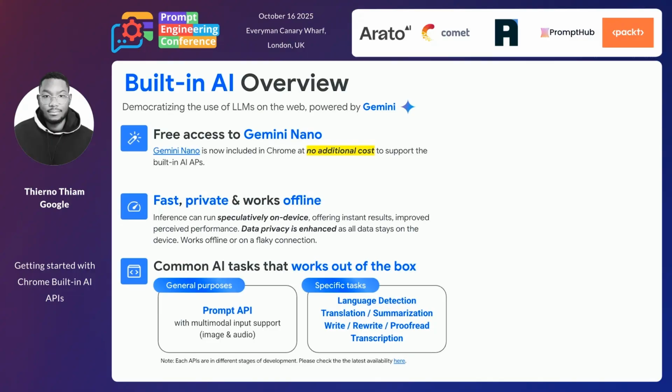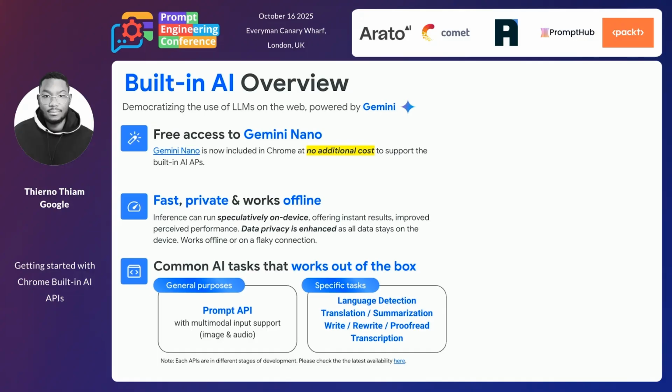All of these APIs are at different stages, but most of them are now ready to use right now. If you use your laptop after this session, you can start using them. They are ready and available for free for everyone. Quick check, is it okay? Yeah. All good? Is it clear?